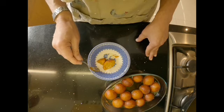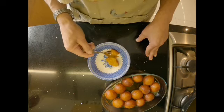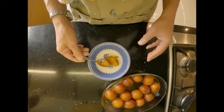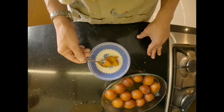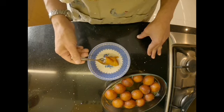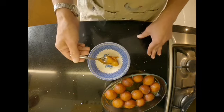It's absolutely beautiful. If you want to, you can sprinkle some pistachios on top in the end. I like it this way. You can make them darker into black gulab jamun. I prefer them brown.